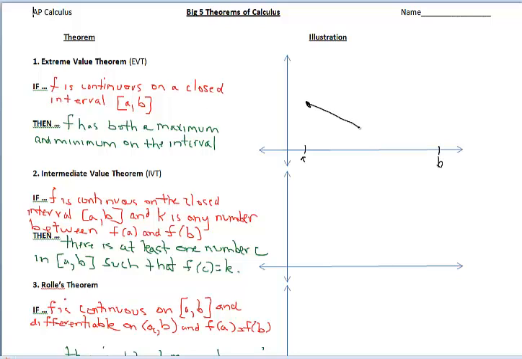So I'm going to try and draw a sharp corner here, a sharp turn, and extend this upward in this fashion. Alright, so we have endpoints. And the graph is continuous, but it's not differentiable. So this ordered pair right here would be a comma f of a, whatever the function is. And likewise, this point here would be our other endpoint b, and the function evaluated at b.